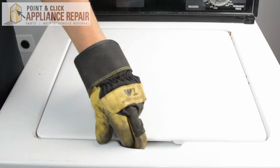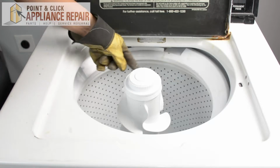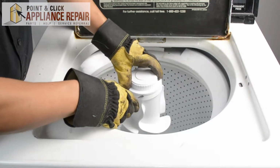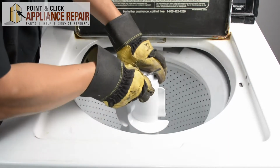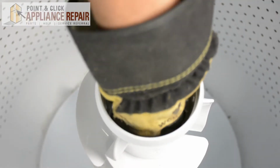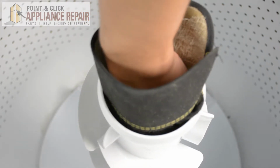So the first thing we're going to do is open up our washer. To get to our thrust spacer, it's going to be inside the agitator here. So we're going to have to remove this cap first. Let's stick the screwdriver underneath it. Just pry it up. And remove that. Now we have to get that cap out. So we'll just pull up that cap.